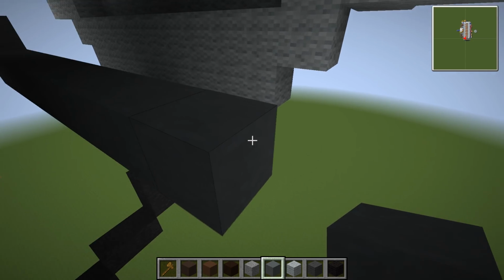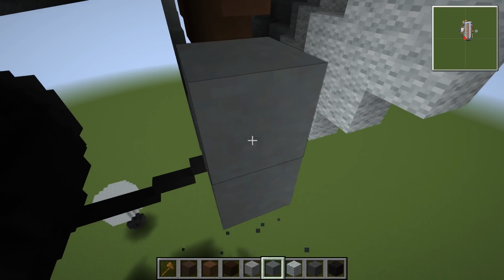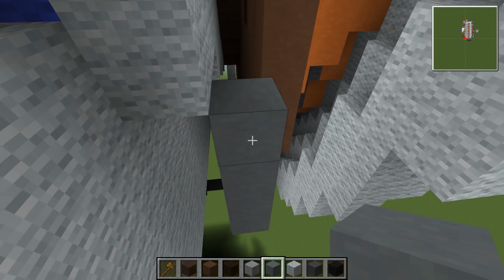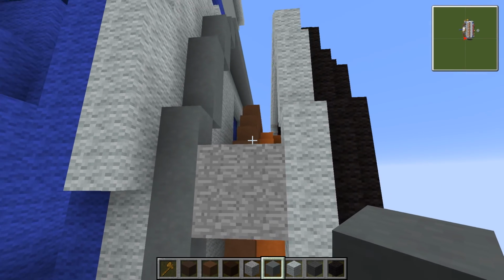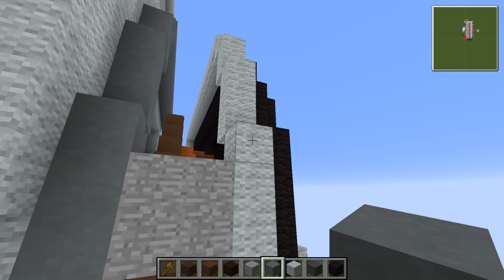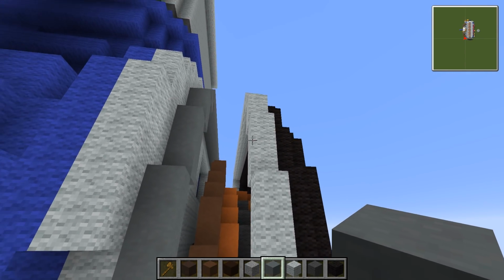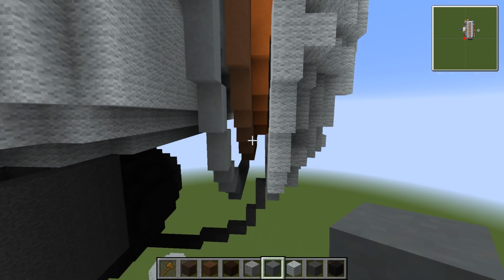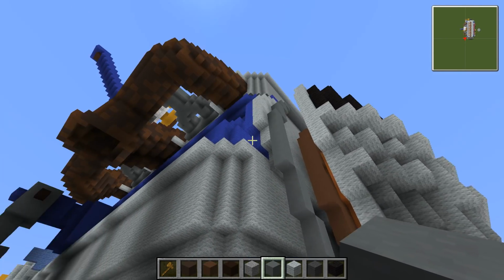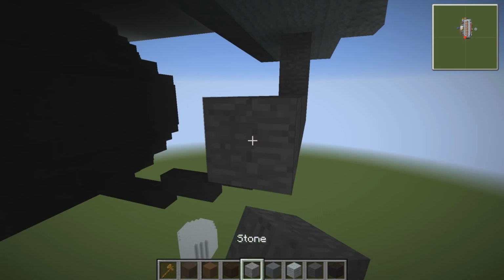So there's the bottom, and then we're coming up to back to where we were again. Yeah, somewhere here. There we go. Okay, so then that just joins up to there. I probably will use this block instead of stone here, because I think it would look a little bit weird. So that's going to be hooked up with the same block, and then somehow we need to join up to there. I'll be back. I'm just going to put that ring all the way around there and join these together, and I shall come back to you, okay?